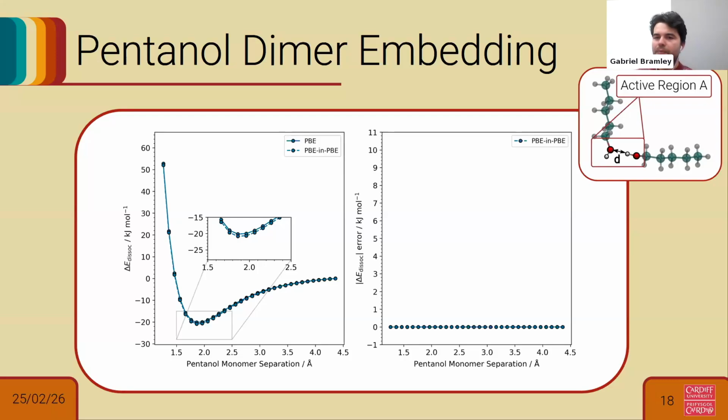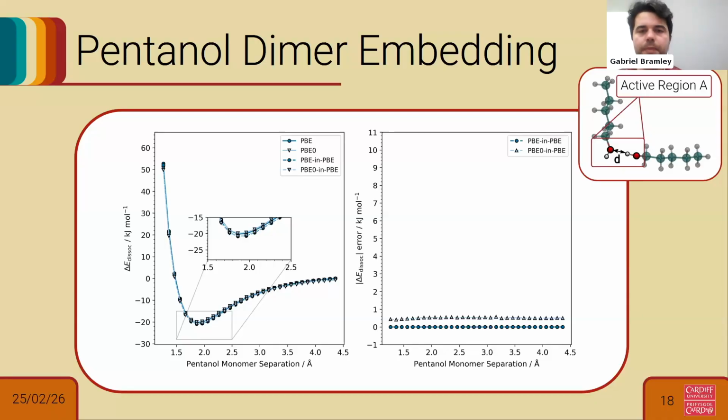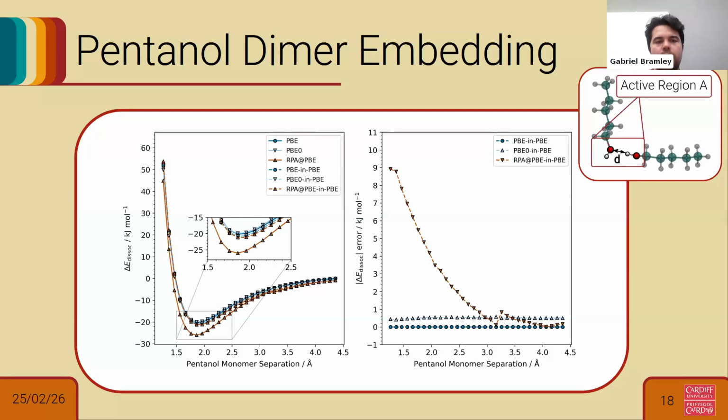Does this work? And if there is an error at this level with the given orthogonality constraints that you put into the system, you can pretty much guarantee that there's been some kind of bug introduced into it. But luckily here we have PBE in PBE embedding working. And then something a bit more interesting, where you have PBE naught in PBE embedding. We see a small error of about 0.2, 0.3 kilojoules per mole, but this is well within accepted bounds of accuracy, I would argue.